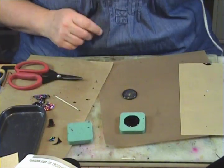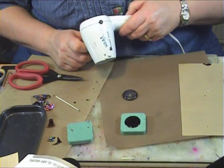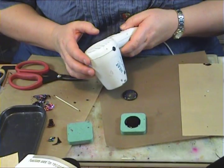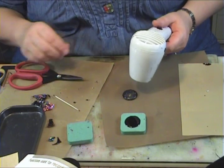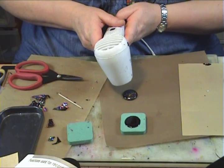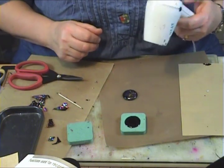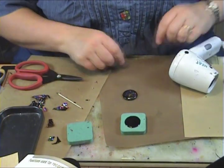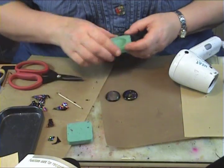Okay, so now the really fantastic bit occurs. We're going to heat polish this so you can really see the transformation. You can really see the fantastic fusible film that we put in there, and it happens just so quickly. It's just gorgeous. Oh, fantastic. Give that a second to cool and I'll be able to hold it up for you. I'm going to do the same for this one and we'll see the difference.